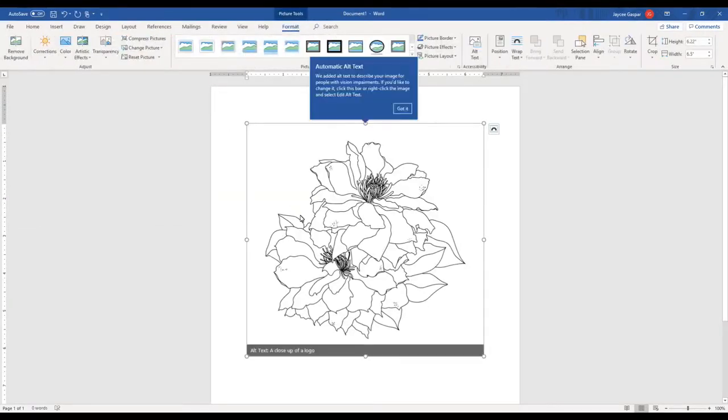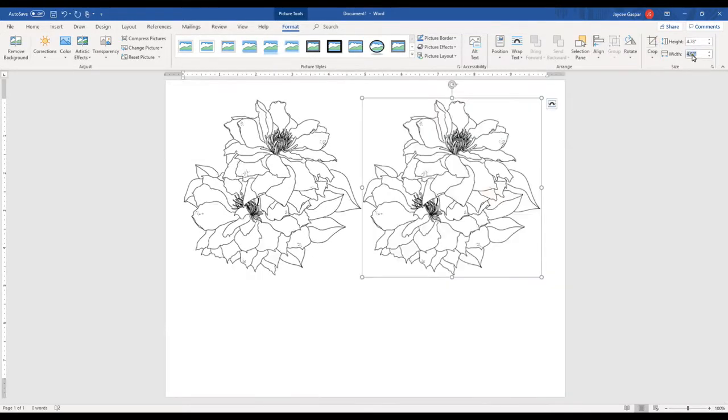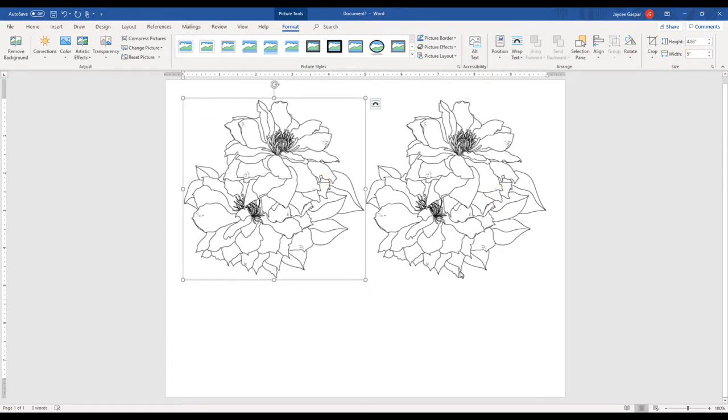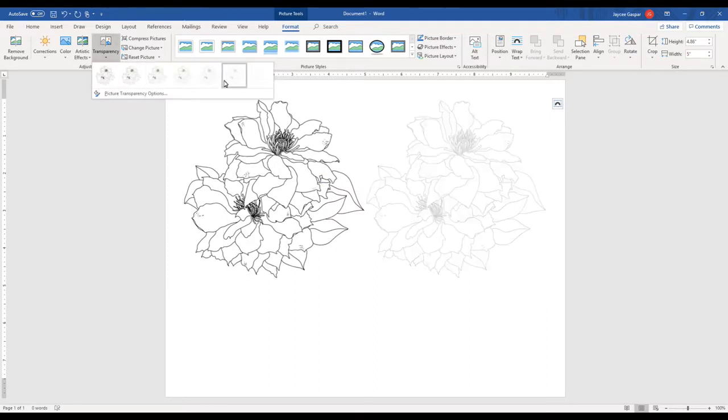I'm making slight alterations to the image by cropping the margins so that I can squeeze two copies of the clematis onto the long side of a full sheet of paper. Depending on your version of Word, you can alter the opacity of the image via the top toolbar and fake no outline coloring this way. However, I'm going to keep this very simple and color with a black outline.